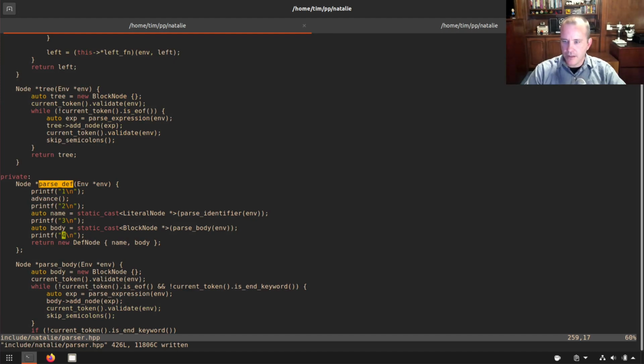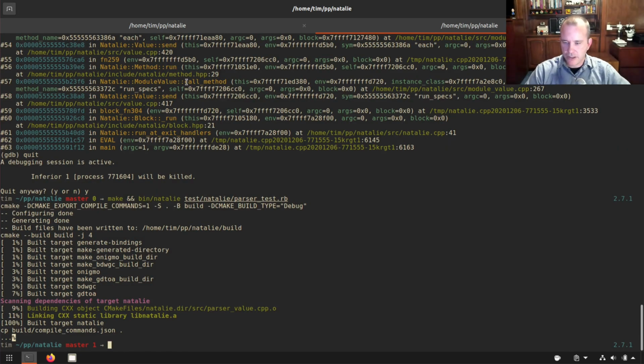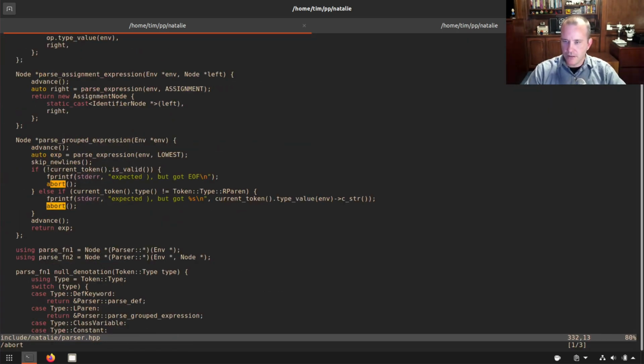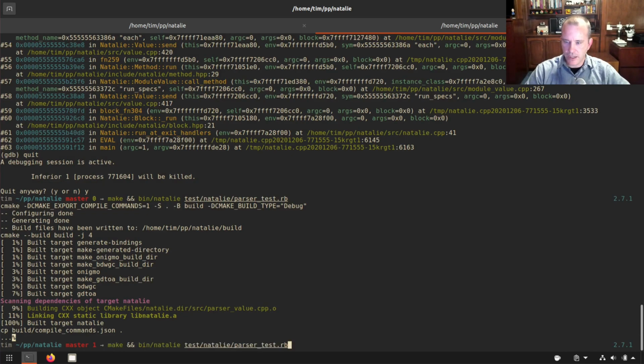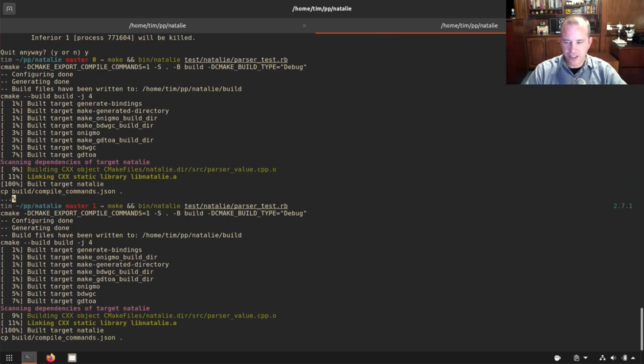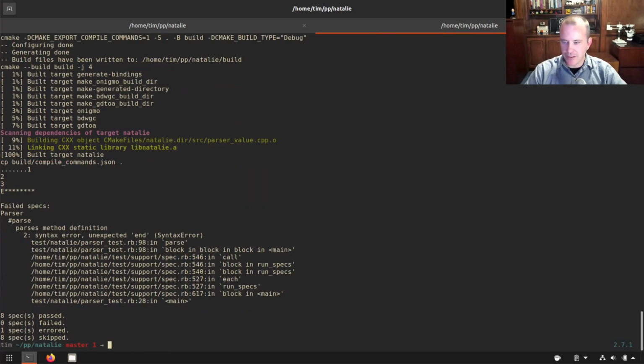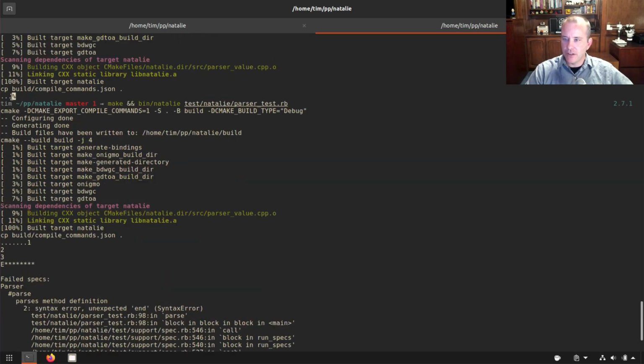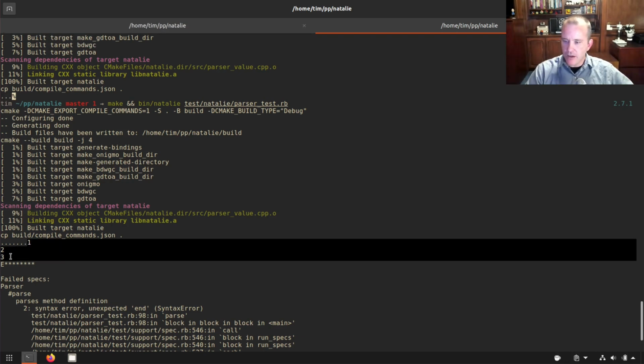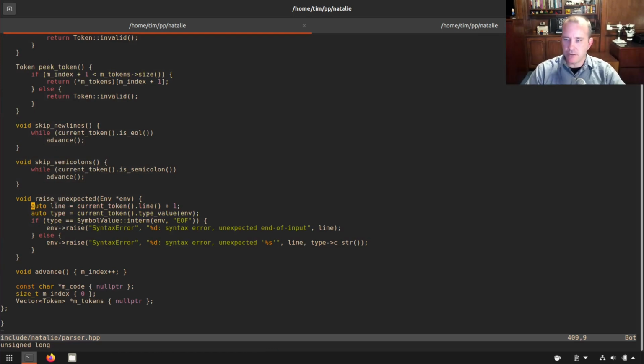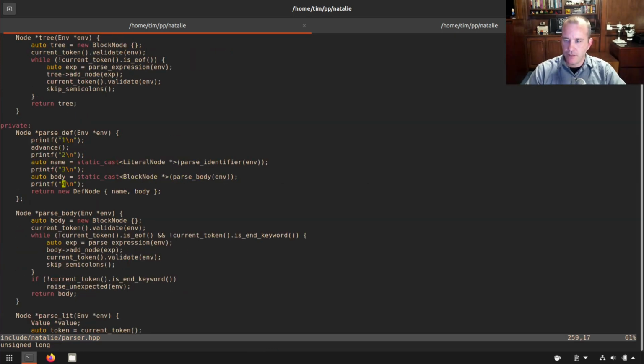Did not expect that at all. It just crashed. Oh, right, because of our abort. So we're not even getting into that function. It's a method. Oh, okay. I think when you call abort, it doesn't always flush the standard out. If I printed the standard error, I think it would come out. But anyway, so we got 1, 2, 3, and then the error. So we got all the way to here, and then we parse the body.